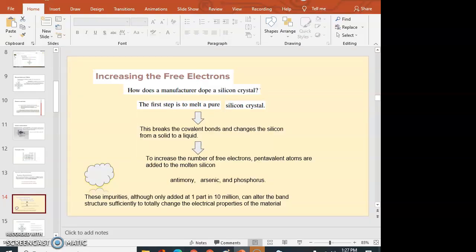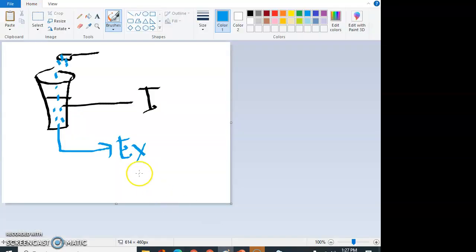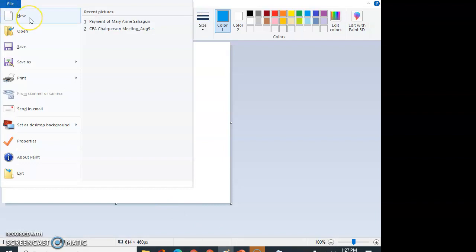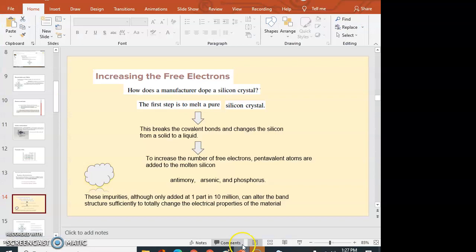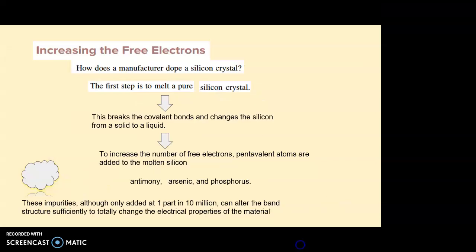Now let's go back to the illustration. Let's read the lecture first here. So how do we increase the free electrons of a pure semiconductor? What does the manufacturer do in doping? First, it melts the pure silicon crystal.